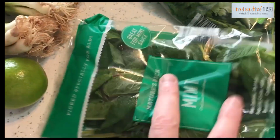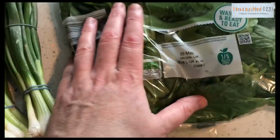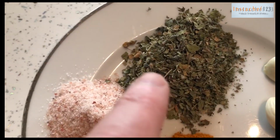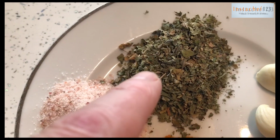I've got some mint here, which I'm just going to use a couple of leaves from. Whole coriander, I'm going to use the whole packet. Flat leaf parsley, I'm going to use the whole packet. And a bag of baby spinach, which I'm going to use the whole bag. How many grams is this? 240 grams, use the whole bag. A tin of kidney beans, which I've drained. Here I've got 2 tablespoons of dried methi, so Kasuri Methi or fenugreek.